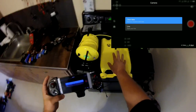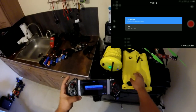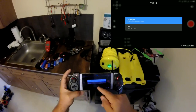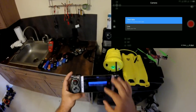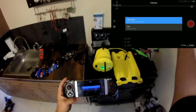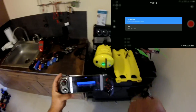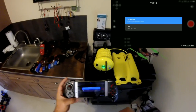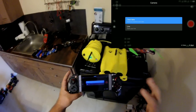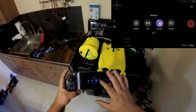This has 64 gigs of internal built-in memory that I'm aware of. And then I want to know what this is, this live option. I'm wondering if I can live stream the footage from this directly to like Facebook or YouTube. I think that would be extremely cool. If not, I can do it through a screen recorder, and we'll give that a shot sometime. But right now, just checking out the basic settings here.